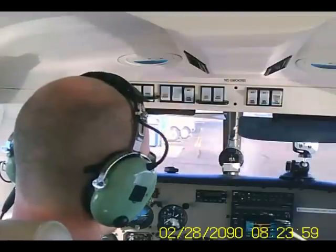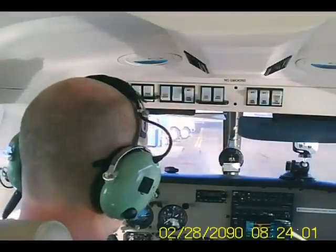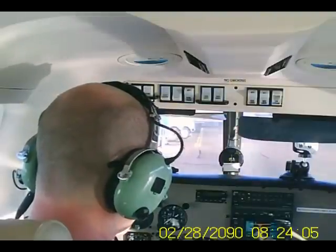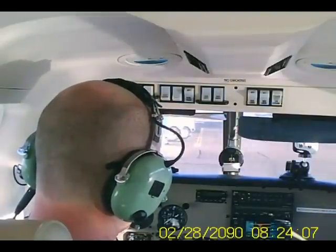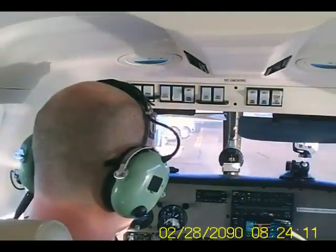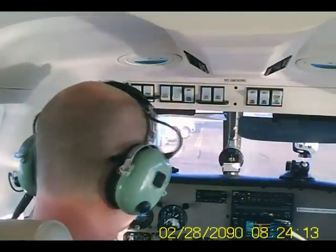That's cool. I am going to, for the first time, set up the Garmin here for my flight plan. And put flight plan. It's already got me set at Deer Valley because that's where I need to be. Enter the cursor, my next one.